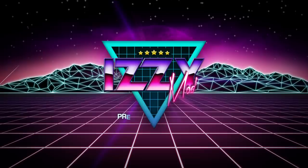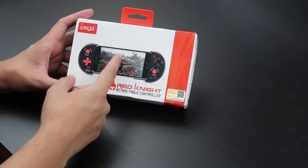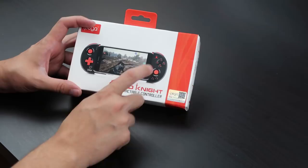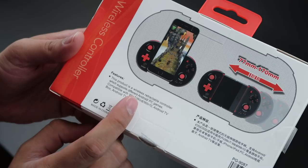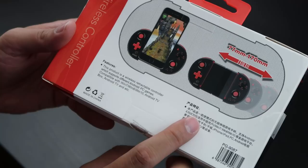All right, so right here we have — I'm not sure how to pronounce this, it's a Chinese brand, I've heard 'Ipega' or 'Epega' — let me know in the comments. This is an extendable Bluetooth controller where you can fit your phone. In the box it says: 'This product is a wireless retractable controller which supports different Android and PC games, compatible with Windows 7, Windows 8, Windows 10, Android TV, Android TV box, and etc.' On the Chinese side it actually says iOS Android slash iOS, so let's find out.